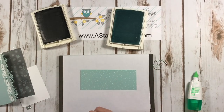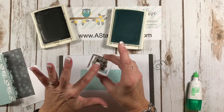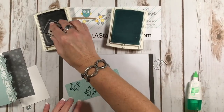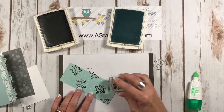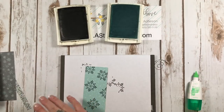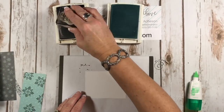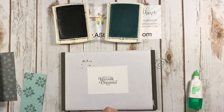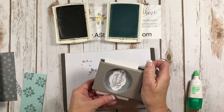I am going to do something a little different than the card I showed you, and I'll show them both to you so you can let me know what you think. I'm going to take the snowflake and stamp it in basic gray ink on my designer paper. I think this is a cool way to use designer paper — you can stamp over those subtle patterns like the washed-out white polka dots; it's a great way to add interest. Here is our whisper white scrap, and I'm going to use basic gray and stamp my greeting. I chose my pretty label punch to punch this out — I always want to call it the cloud punch because it looks like a cloud to me, but it's very pretty and fluffy.